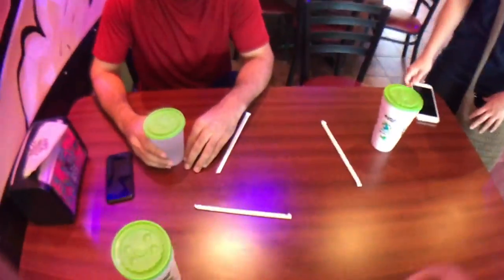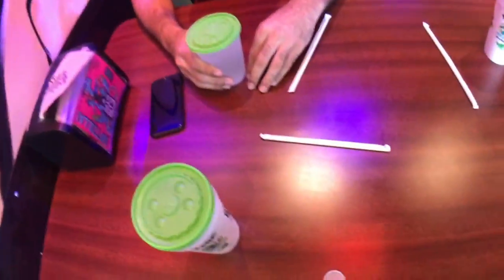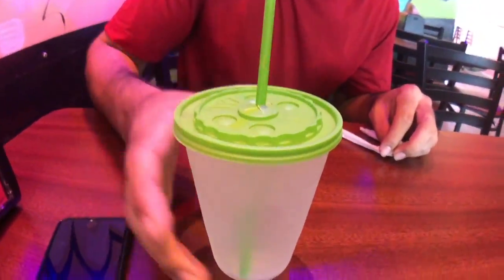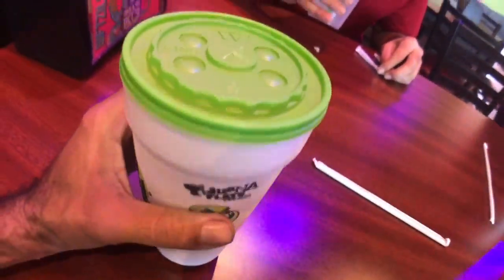Can we go to the news store? Yes. So Sahir wanted to try the pomegranate lemonade. Apparently this is a new item from Tijuana Flats, so we're trying it out. Jessica got him what he wanted. Let's take a sip. Go ahead, try your lemonade. We got water, by the way. This is just water. You got lemonade. How is that? Ridiculous.